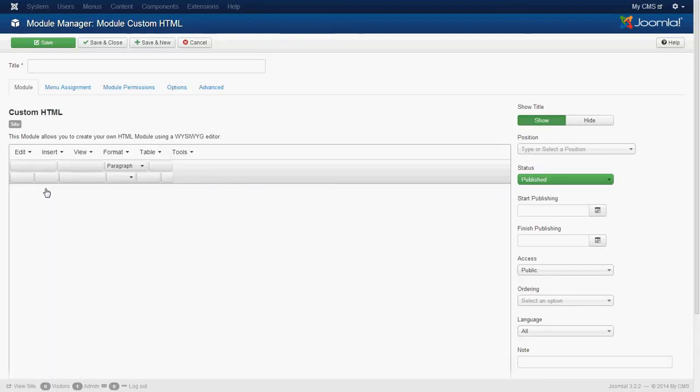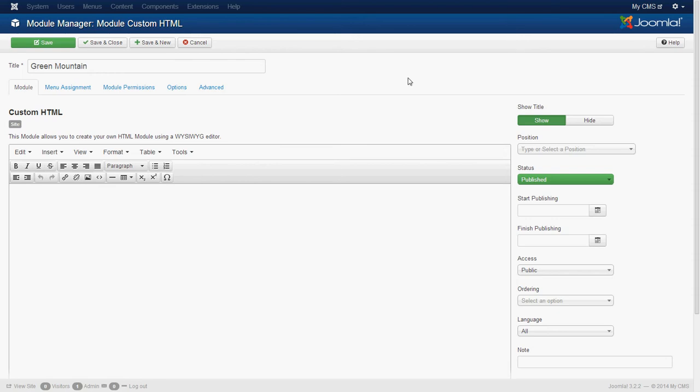Now that's going to pull up the Custom HTML module editor, and this is where we're going to put the content and make a few setting changes. First thing we're going to do is create a title here. This is just something you can title it to make it easier to recognize for yourself or for the user. In this case, the user is not going to see it, so we're just going to call it something that makes sense for us. So I'm going to call it Green Mountain. Oh, it's already pulled up there. That's just because I'm going to put in a picture of a green mountain.